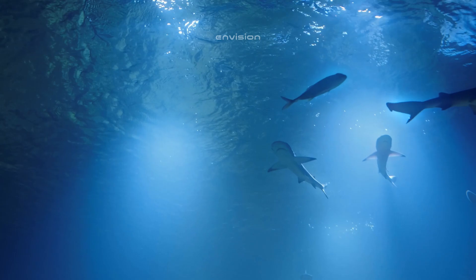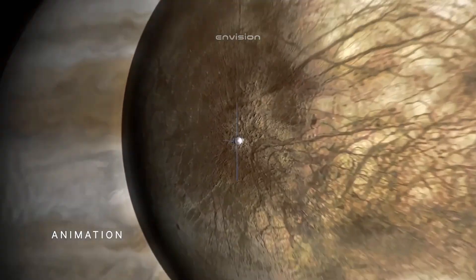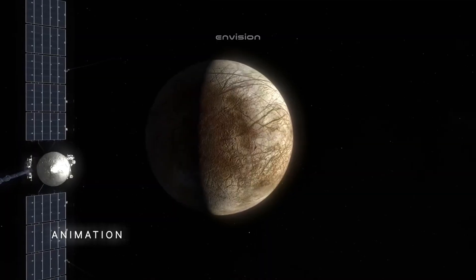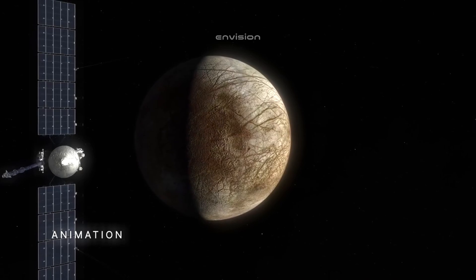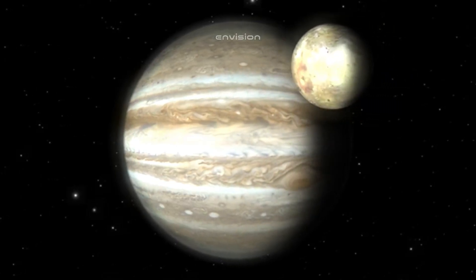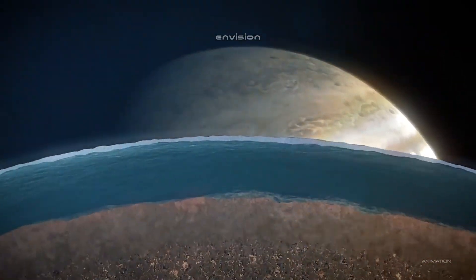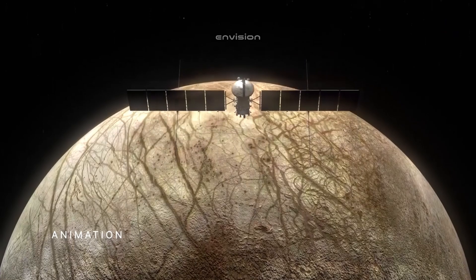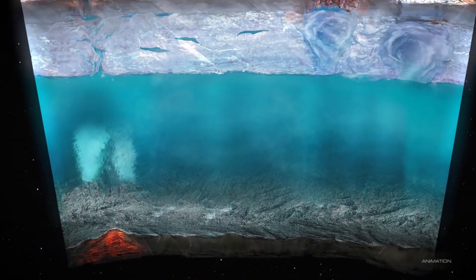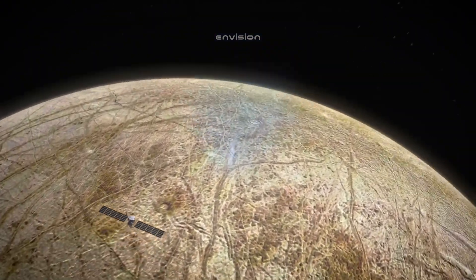Back then, this discovery made a lot of noise. But even to this day, that location remains one of the focal points of interest for scientists worldwide, from astrophysicists to biochemists. Jupiter and its satellites are now referred to as the miniature solar system, with each satellite having unique characteristics, from volcanic activity on Io to methane lakes on Ganymede.